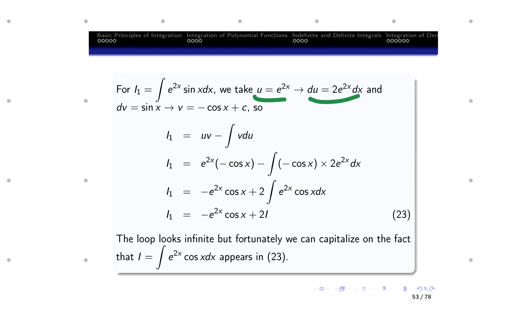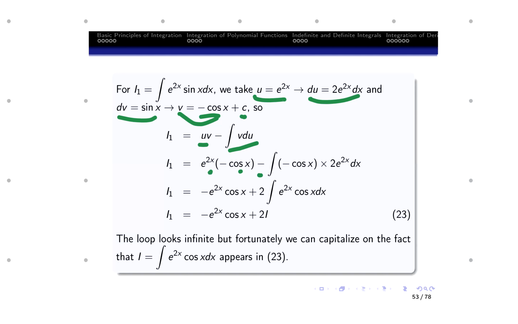And then your dv now is sine x. That means that your v is minus cos x plus c. So again, I1 is uv minus integral of v du. So u, again, is e raised to power 2x. Now, v is minus cos x. Forget about the c because you will take care of that by the time you're able to integrate directly. So you have e raised to power 2x into minus cos x minus integral of v again, which is minus cos x.